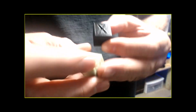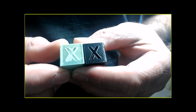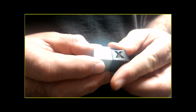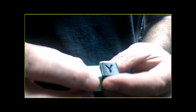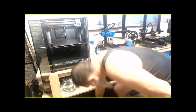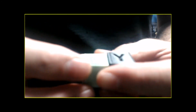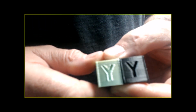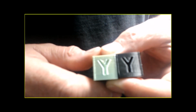Compared to this one, the green one is Creality Print. The black one is Orca. And then let's take a look at Y. Somewhere in here. There it is. Now Y, whoop, of course I throw it on the floor. Y, I'm not sure if that's ringing or what that is. I think that's the print. I don't know if I'd call that ringing. I don't think so. Either way, I'm good with that.